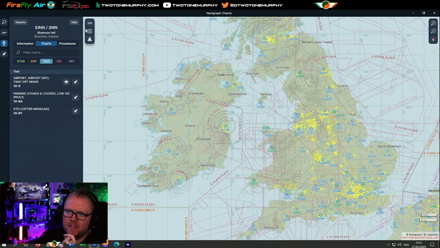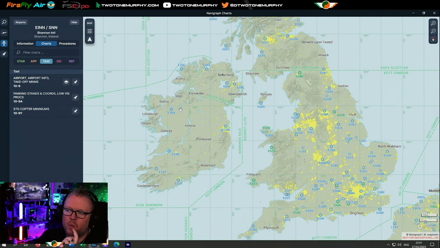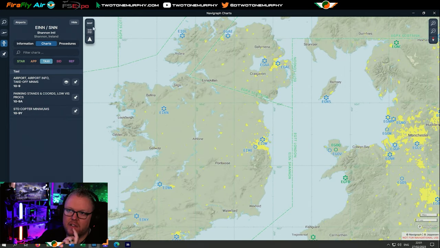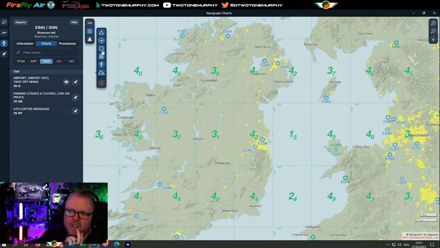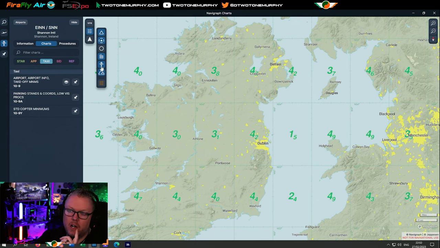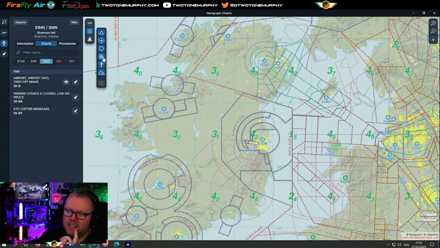And you can change the layout of the map. You can easily put it onto just a world map and not have any chart overlays. And you can choose what it is you want to see because you have a ton of customizable options. You can say, hey, I don't want to see airspaces. I don't really care. And hey, I don't want to see airports. I don't really care. Or I only want to see them and disappear. See the yellow bits? They're built-up areas or urban centers, cities. Yeah, I don't need to see them. You have loads of options here with this.